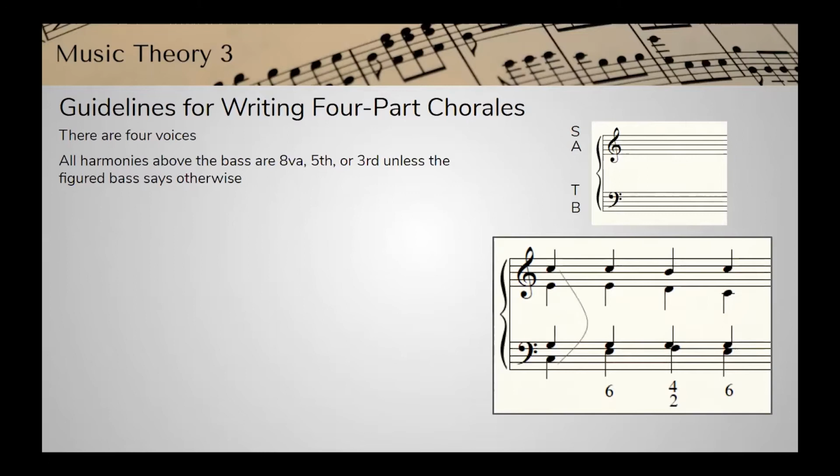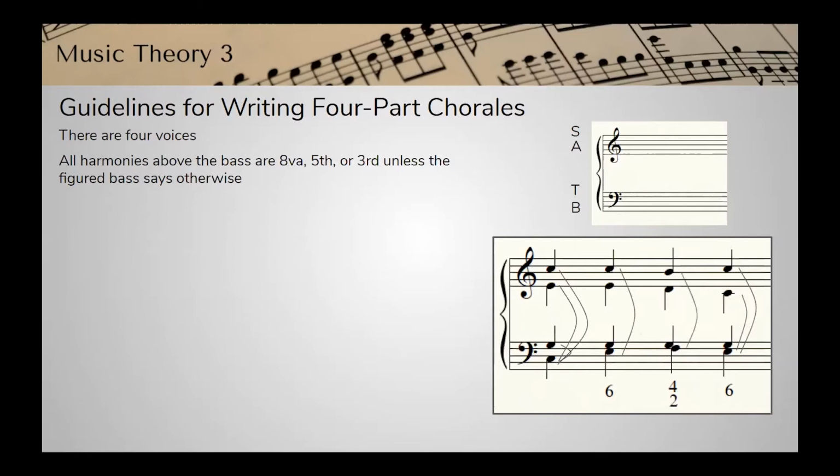Okay, so you can see on the right there that C without a figure, right? C without a number has an octave between the bass and the soprano. It has a third between the bass and the alto, and it has a fifth between the bass and the tenor. Okay, and then when you have a sixth, you have a sixth between the bass and the soprano, and then of course you have a sixth over there as well. So you're allowed to have the sixth and a third in that chord. Okay, so basically, if there's no number, it's 8, 5, and 3. If there's a sixth, the fifth of the chord is replaced with a sixth. So you're allowed to have a third, an octave, and a sixth. And then other numbers tell you what they should be too.